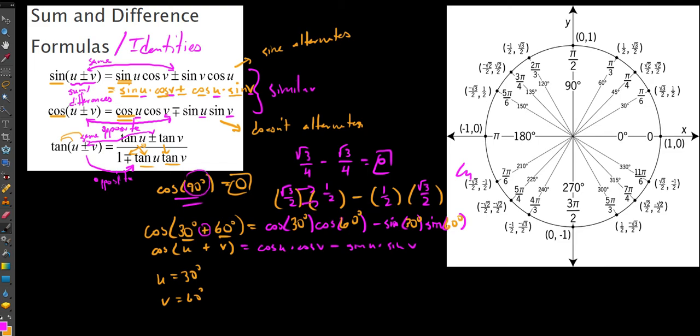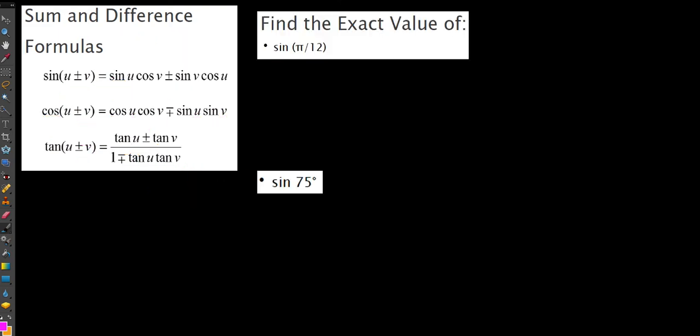And what I want to float past you is that often, if it's cosine of 90, we just use our unit circle, but there are some angles that do not fall conveniently on this unit circle that we'll want to find values for. And so one of those I want to take a look at is this one right here. Let's try to work this out here.